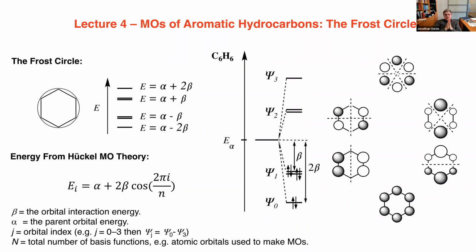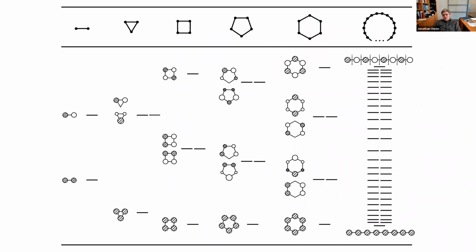The same ideas work in crystals, and that's kind of Hoffmann's approach. Here's an infinitely large ring of p orbitals. And in an infinitely large ring, down here at the bottom, you have the totally symmetric combination. And up here at the top, you have this alternating plus minus plus minus arrangement. And then there are many different other MOs in between that have varying degrees of bonding character down here at the bottom and anti-bonding character up here toward the top.